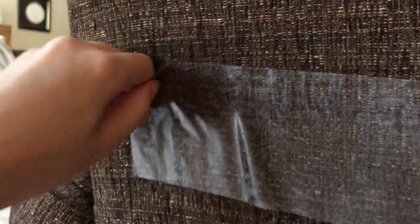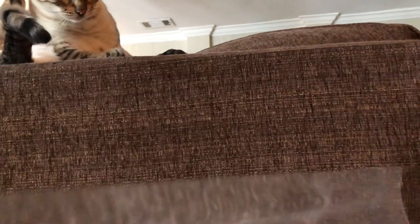Still so sticky. Oh, it got his attention. Oh my gosh, I made this a wraparound piece. I'm going to need two hands. I'm going to have to put you guys down. Look how sticky. I don't even know if I have fingerprints anymore. Because it was still so sticky, I tried to reapply it, and it wouldn't stick back to the furniture. It was weird. It would no longer stick to fabric, but it still stuck to itself and my fingers. Why is that not sticky enough?